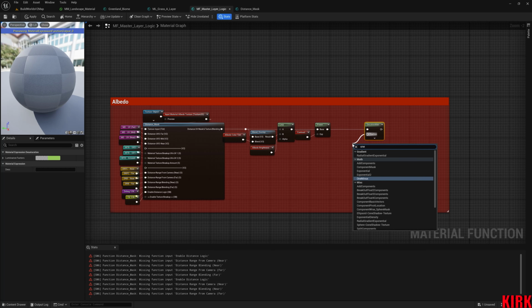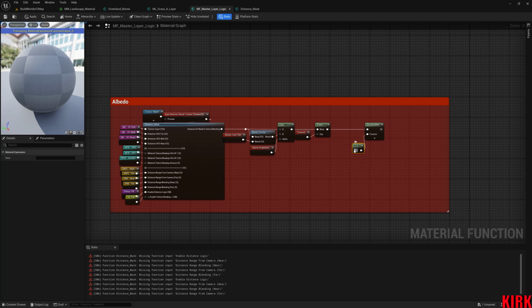We'll do a 1 minus here, so we'll just flip it, drag off there, we'll get the saturation input. So yeah, I don't understand why, like I say, Epic have done it that way, but you know, just get on with it, don't we? And that's our saturation done for the base colour.